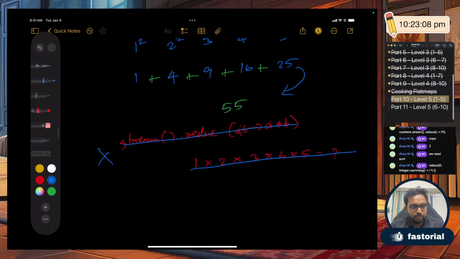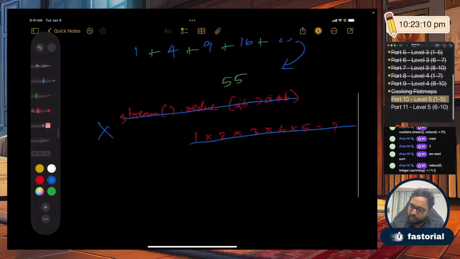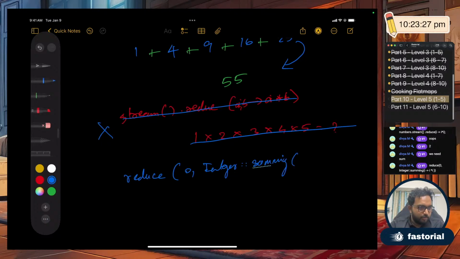That's a nice thing. So you're saying reduce and then you do 0 comma integer. Is there even an operation like this? I didn't know that. Okay, summing, and then you say i is i into i. I don't know if this is possible. Let's keep this as option 1.